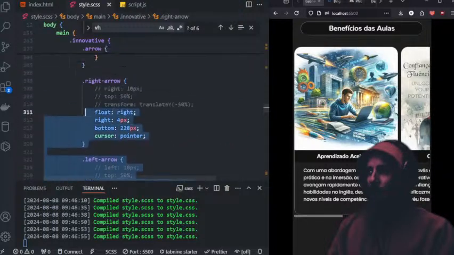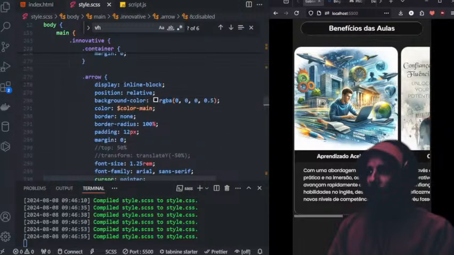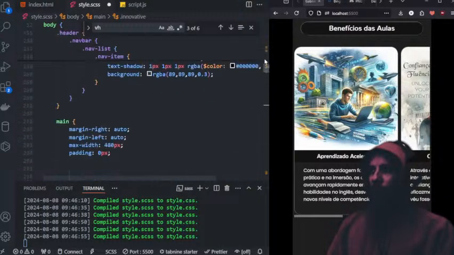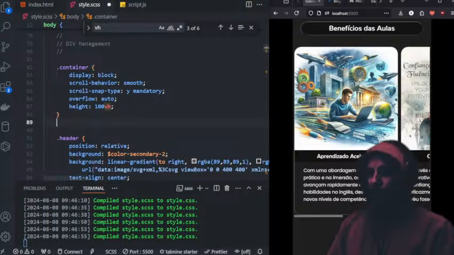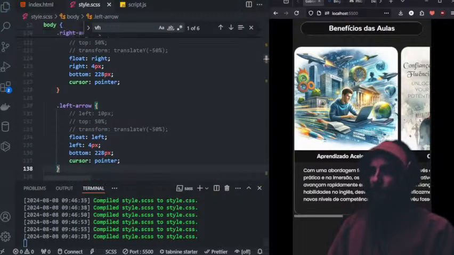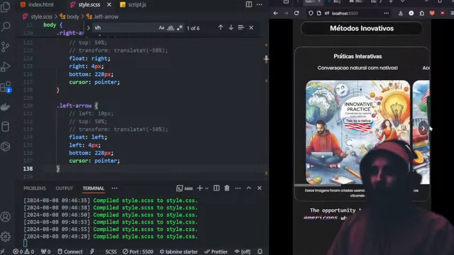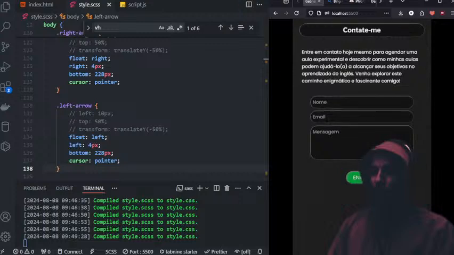Left arrow, right arrow, and arrow. Cut it out from there, and then we'll put it up here. Let's see if that affected my other area. Beautiful, beautiful.